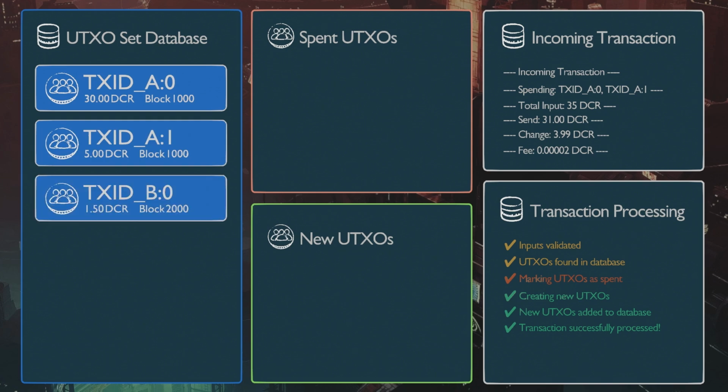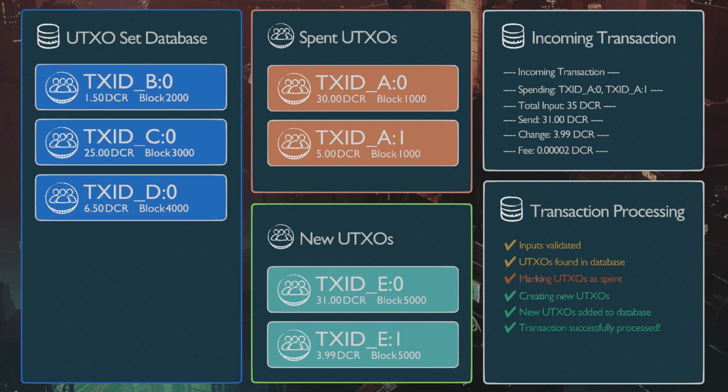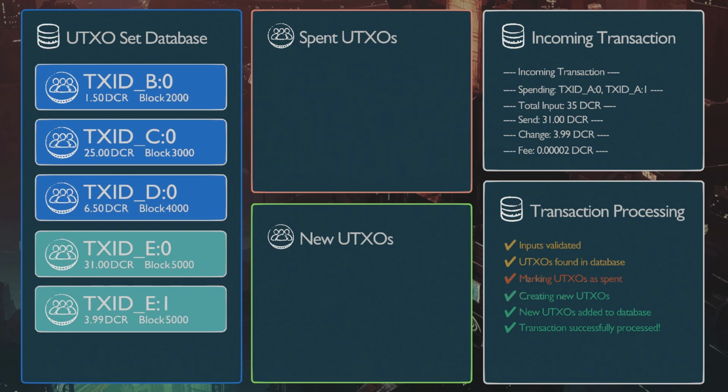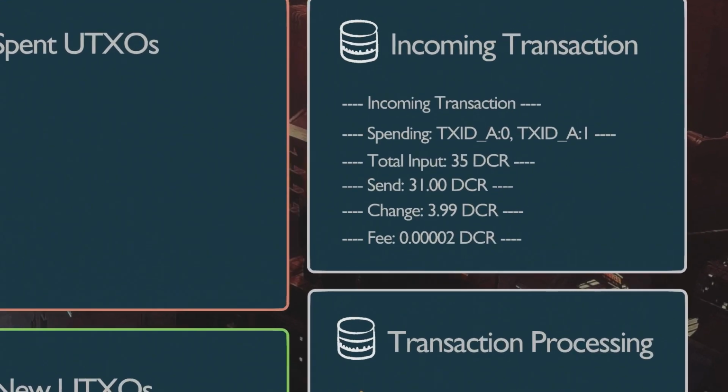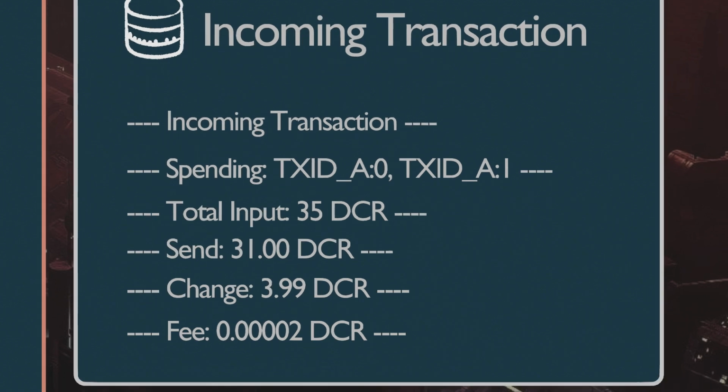Every Decred node maintains a live database called the UTXO set, essentially a real-time inventory of all unspent coins. When a transaction is processed, new UTXOs are added. The transaction's outputs join the available pool. Spent UTXOs are removed. The referenced inputs are deleted from the pool. This elegant system prevents double spending automatically. Try to spend the same UTXO twice? The network will reject it because it's no longer in the available set.